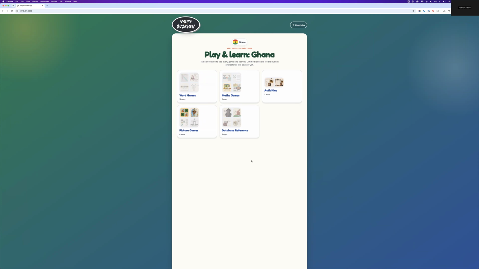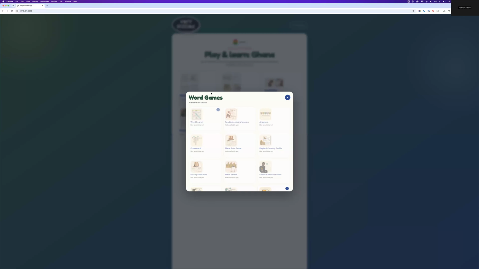And then you get to the actual games that the player may want to play. To stop users having to scroll again, we've grouped these into five categories for now. This might change over time. When you click on a particular category, you get a pop-up of the different games and activities within that specific category.